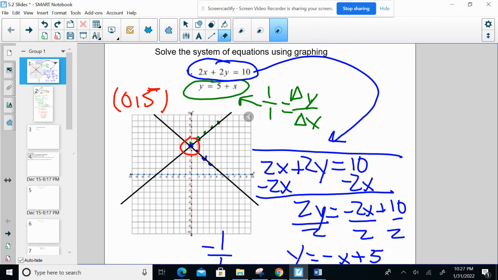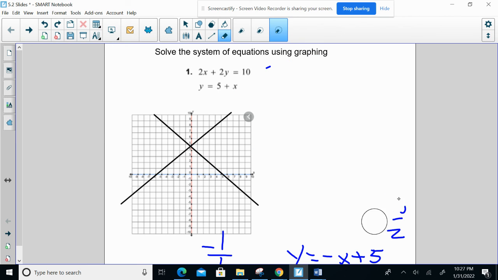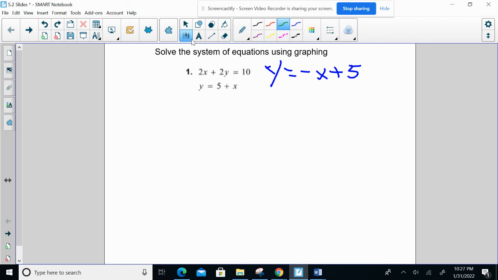All right, let's take a look at this one. We know the answer is 0, 5. So keep that in mind as we go through. This should be an easy one to solve. This should be pretty quick. And actually, there is a way to solve this with substitution, another way without rearranging, but for now, let's stick with this. All right. And this is possible, so if you like this, you can definitely do it. Now, like I said, there's a way to solve without rearranging, but let's go with the rearranged version. So we're just going to take these two things, and we're going to solve. We know the answer is 0, 5.